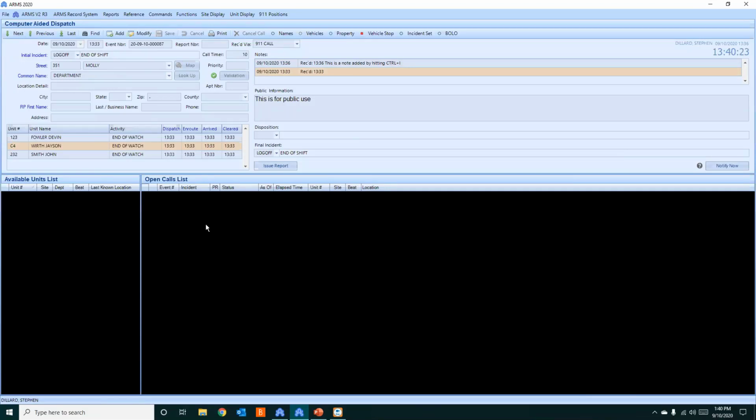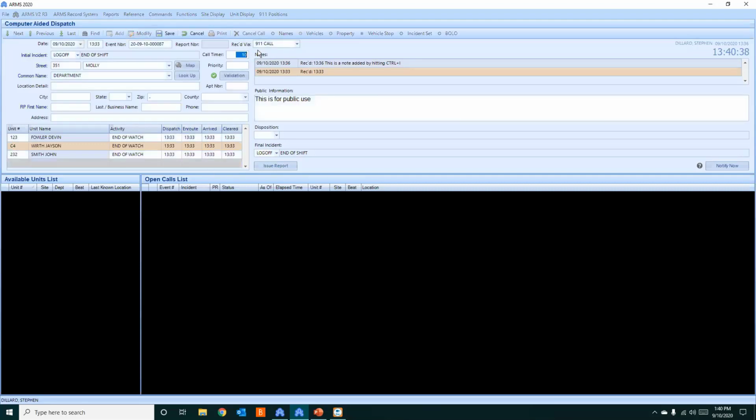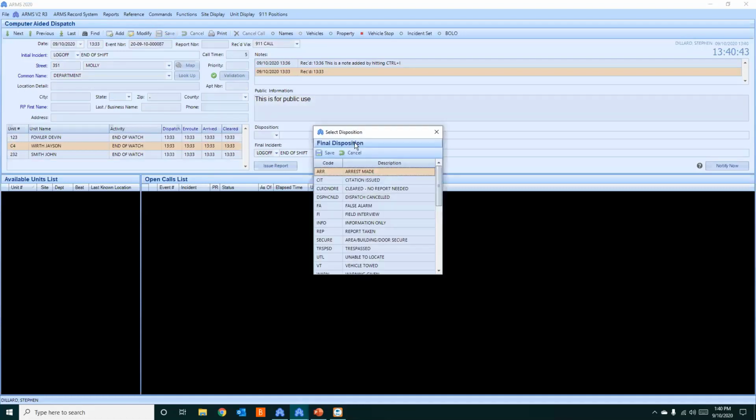Yep. Let's see, looks like another question here. Can the dispatcher change the call timer during the incident, or will it always be what the admin set it for? And Devin, I'm not totally familiar on the user access there. I know in this case, I do have the ability to go in and change that call timer.